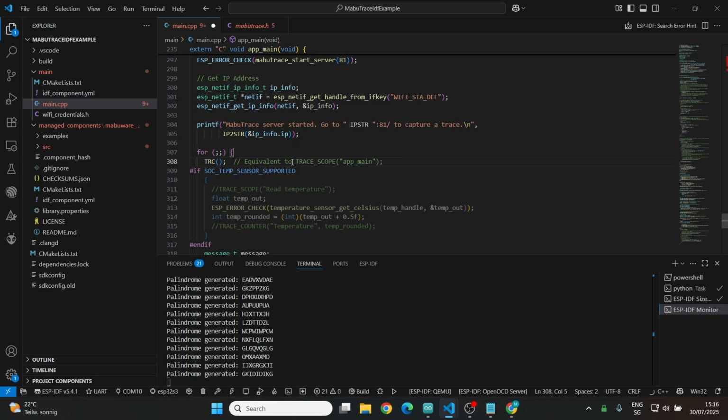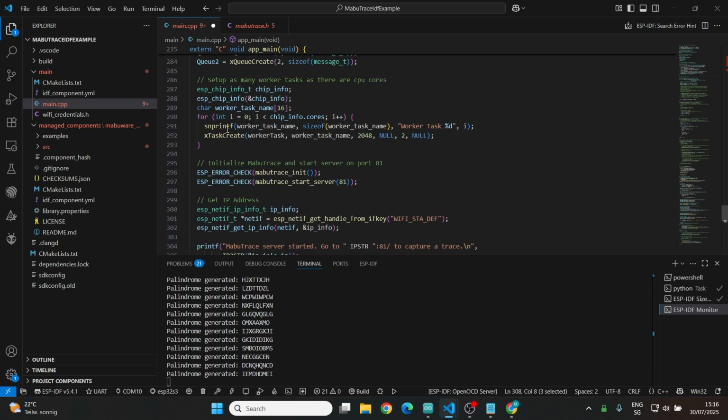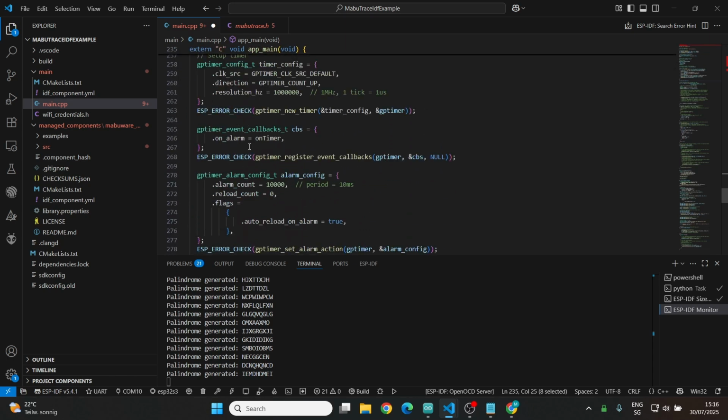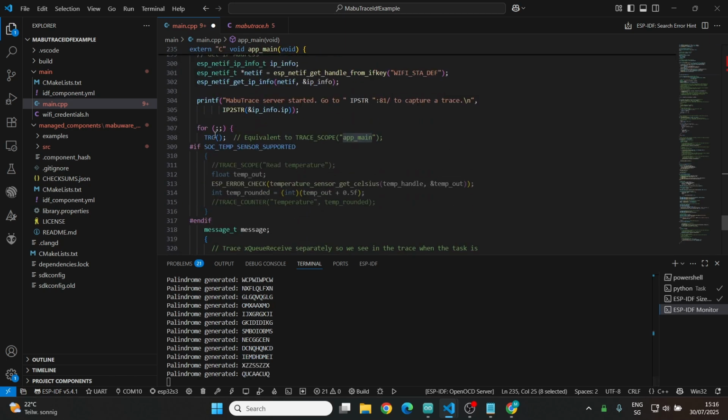So I enter a TRC macro here at the top of this scope. And this TRC macro would be equivalent to saying trace scope app main, because it is called from the app main function. So TRC automatically takes the name of the function and calls the trace scope with app main.